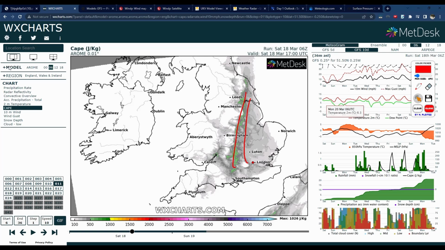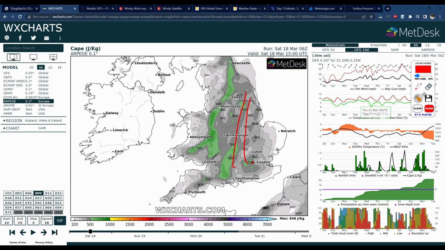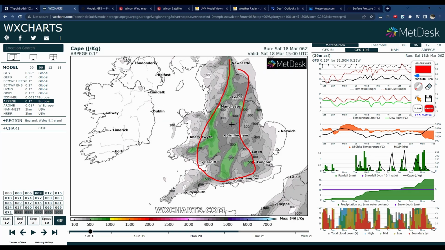If I show you the CAPE forecast from another model, the Arpege model, I think these are similar models, so it makes sense that they're showing the same thing, but you can see widely fairly unstable through this zone, potentially as much as 800 joules per kilogram of CAPE in places.